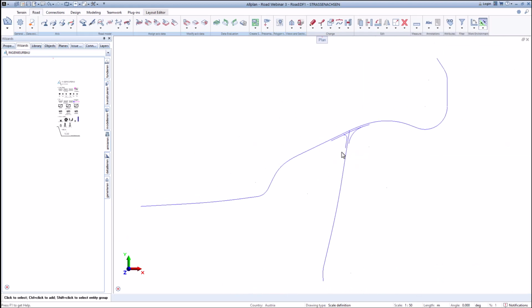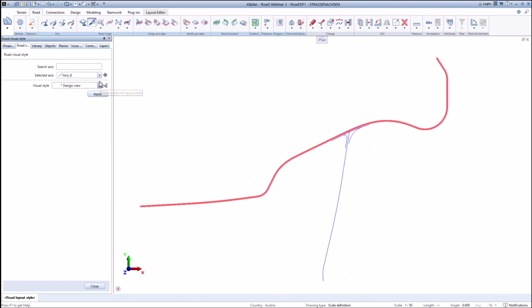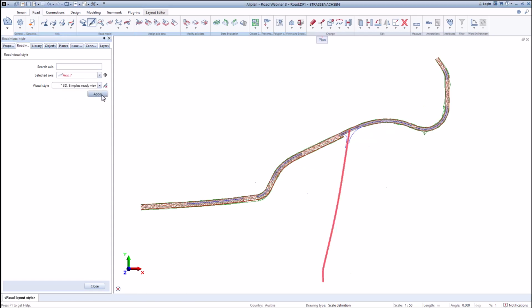So to set the IFC model, to set the beam view by the IFC, I will go again to visual style and make road 6 3D view, and also road 7 and also these two axes.